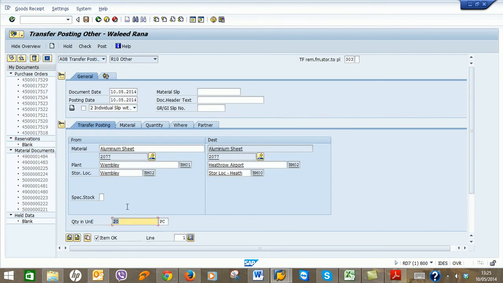You mean you don't have enough pieces? Yeah, in Wembley we have 20 pieces. So later on I will create another purchase order and then increase the number of stocks. So 20 pieces I'm gonna transfer by using two-step procedure. So I'm using the movement type 303 and I'm gonna transfer it, check, post. That's the only way of changing between one step and two step, the movement type. That's the only thing. Exactly.